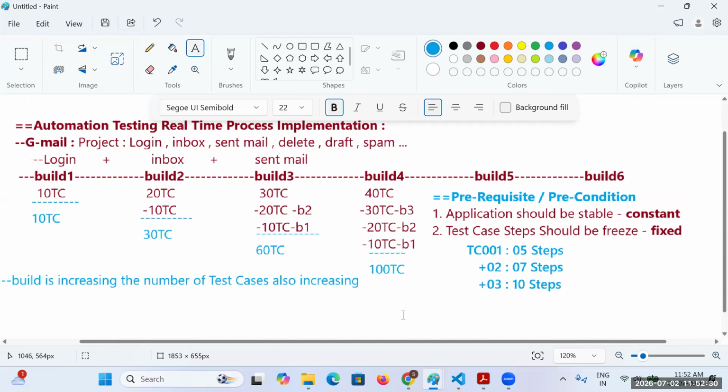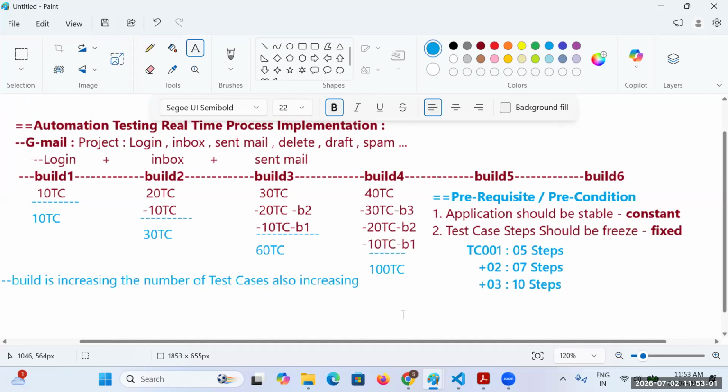No sir, my application is not satisfying these two conditions, but my client is asking me to go with automation. My manager is saying to start automation. In that situation, you will continue with automation. It's not like you will be fighting. My Suresh told me not to go with automation without satisfying these two conditions. Please be very clear, this is part of the process.